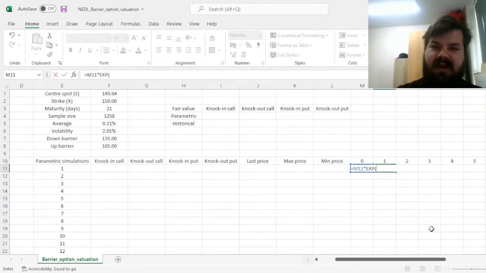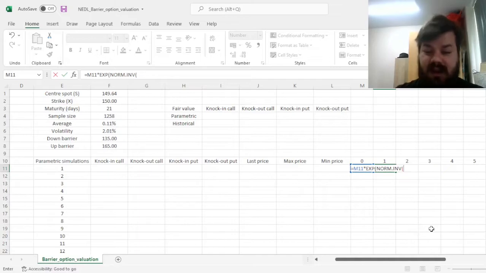And that is another nice property of log returns that comes in handy for such simulations. If you plug it into the exponential function, you get back 1 plus the regular holding period return, which is very convenient and handy mathematically. So we plug in the normal inverse distribution, norm.inv.